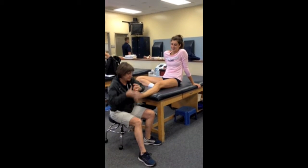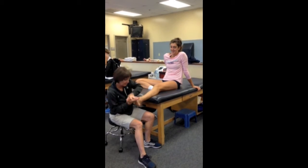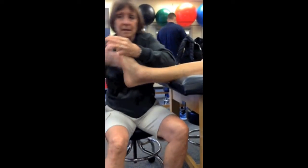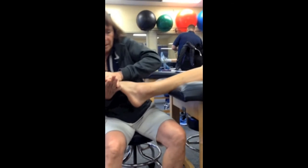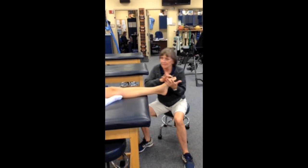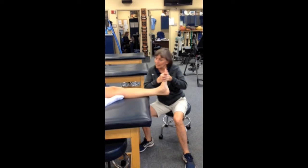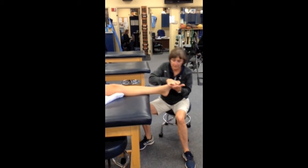The stretch can be facilitated by a trainer or yourself. It involves both eccentric and concentric movements of the target muscle. Here's an example of Carolyn facilitating a stretch after an acute ankle sprain. Carolyn is helping the athlete get her full range of motion back through stretching, applying pressure, and reducing inflammation.